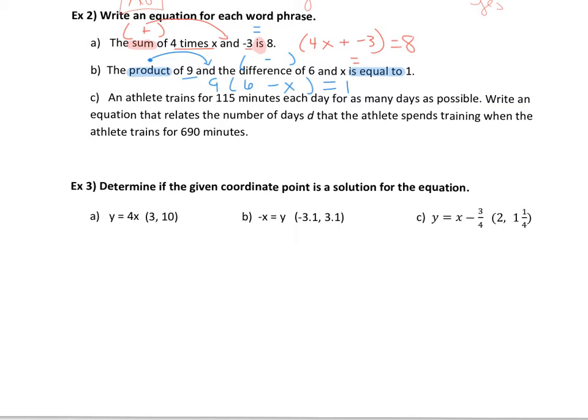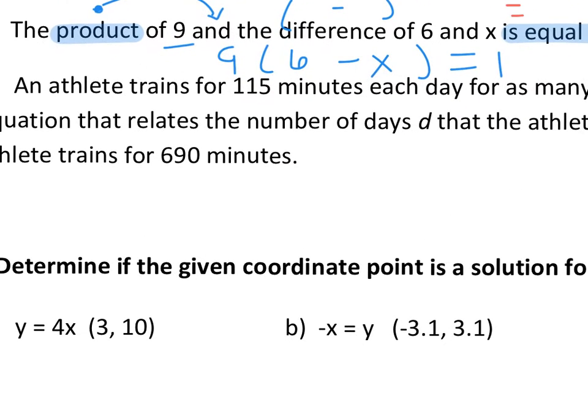So now when I'm looking at this, a majority of you would probably just tell me to divide. You would say, look, we've got 690 minutes. We're training 115 at a time. Can't we just divide those? And the answer would be, yeah. You could just go ahead and divide that and say 690 divided by 115 should give me the correct answer. Now, this does say write an equation, though. So in this case, I'm just going to put equals, and that'll give me my amount of days, D.